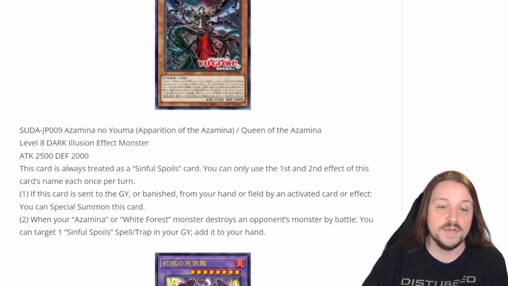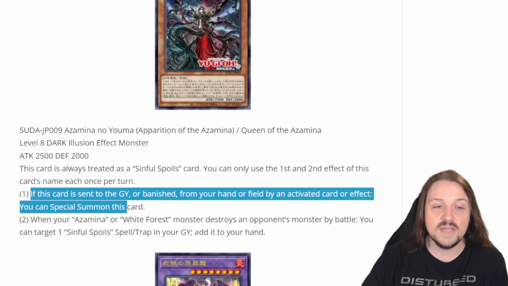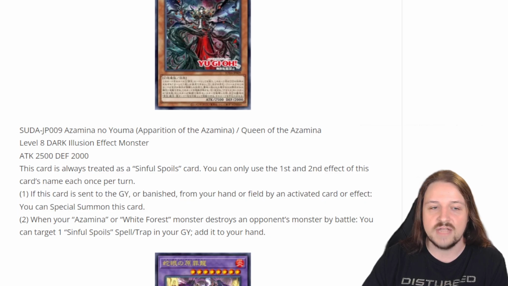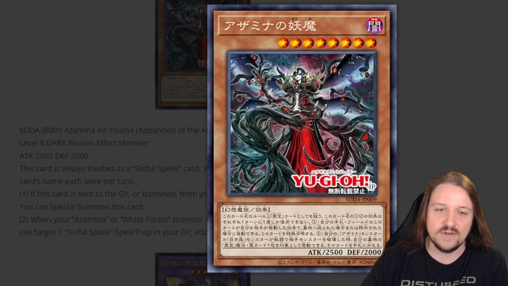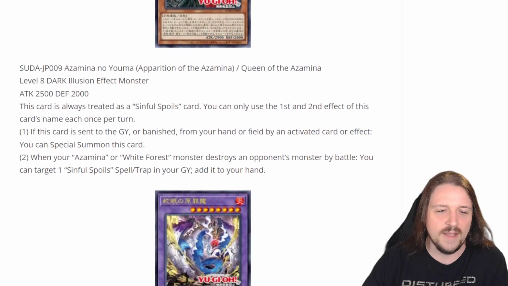It does require your opponent to do something, but this is actually a pretty cool effect just to instantly get this card out on your side of the field. Plus, it counts as a Sinful Spoils card, which is going to come up a lot. That's actually really cool, and I love the artwork of this card. This card looks phenomenal. Okay, what's the next card?